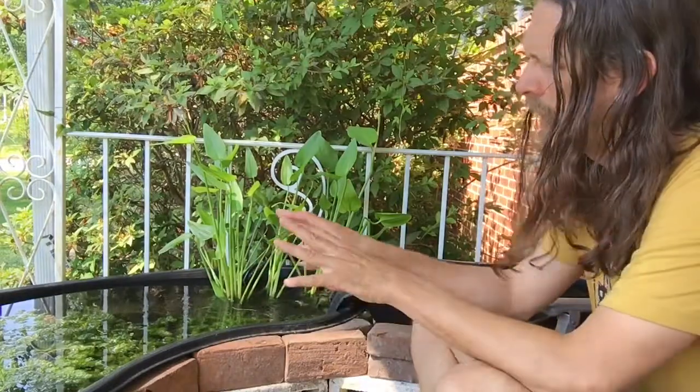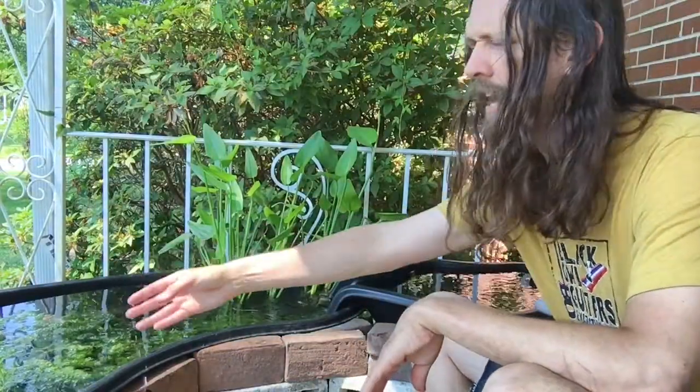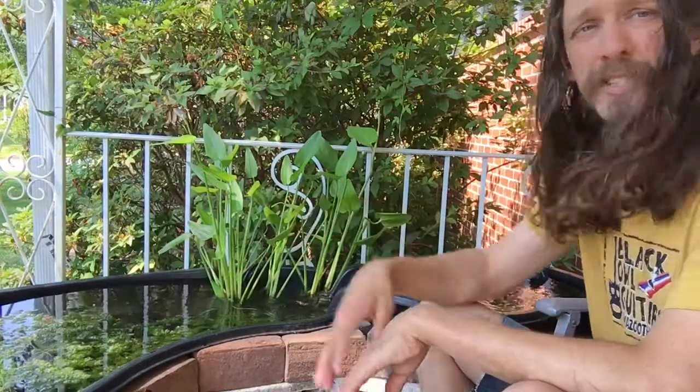Hey, we're up here on the front porch next to our hydroponic pond. This is where we transfer plants out of our big pond below that have become overgrown, and rather than get rid of those plants, we bundle them and put them in here to keep and continue to grow and sell those bundles to other pond keepers. We have everything from hornwort to anacharis to pickerel rush and parrot feather. We also have a few little baby fish that came in with the plants from below, so they don't get eaten. They also fertilize the plants a bit.